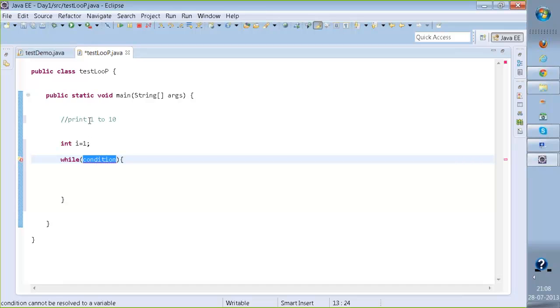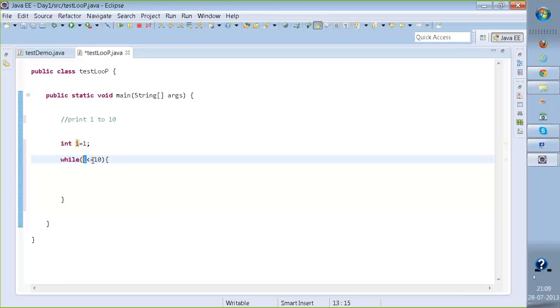So what we need to do is print the numbers from 1 to 10. When I said int i = 1, over here I'll write i <= 10. So this loop is going to run up till 10. The first time it will check the condition.